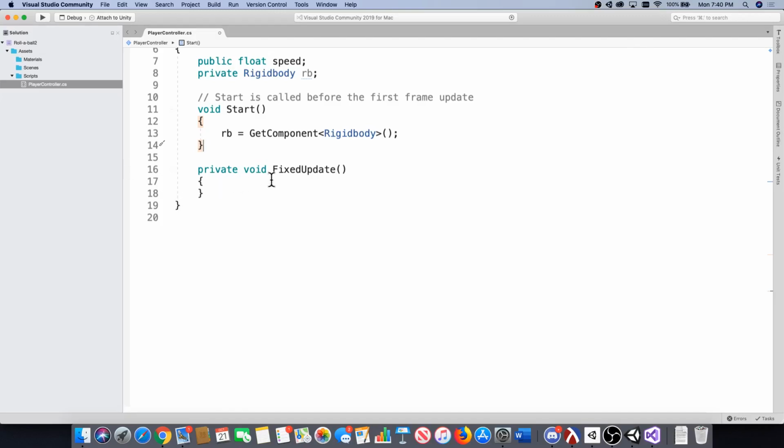And we are going to be working with the fixed update function that we made earlier. So again, make sure that you are in between the two brackets of our fixed update function so we can write the code that will be executed. Go ahead and write these two lines of code, and then we'll go over it.